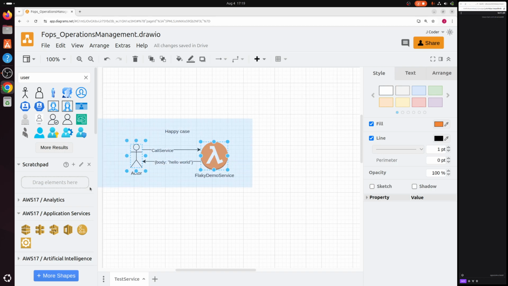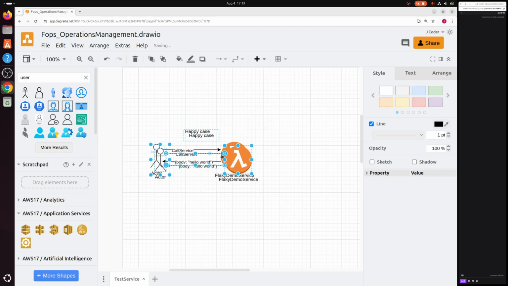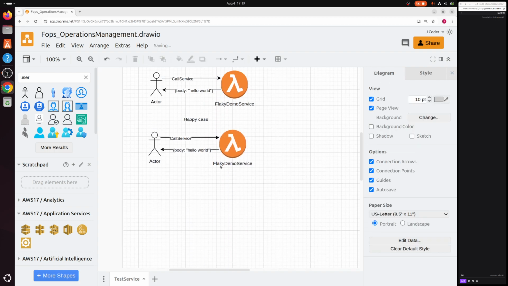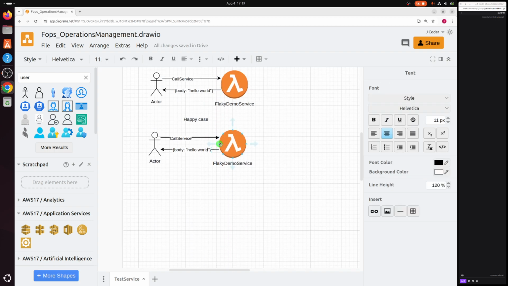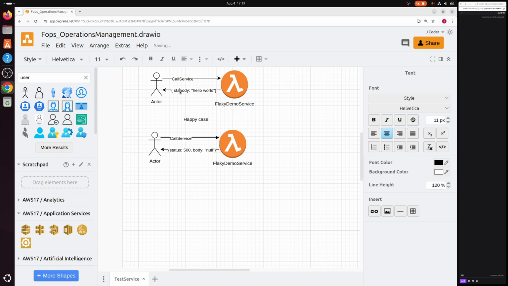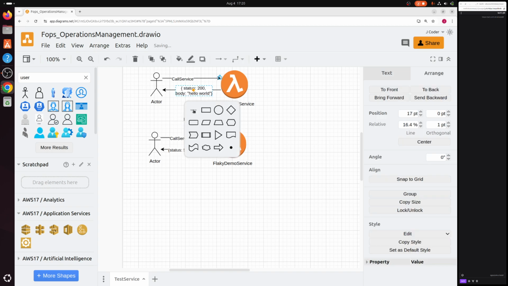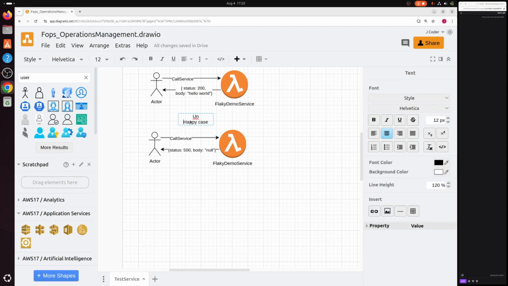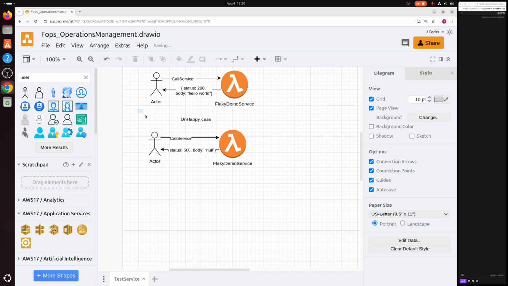We'll copy all of this and go down, and this will be just null, and then we'll have status 500. And this would be a status 200, which is a successful status. So we got that, and this is our unhappy case.